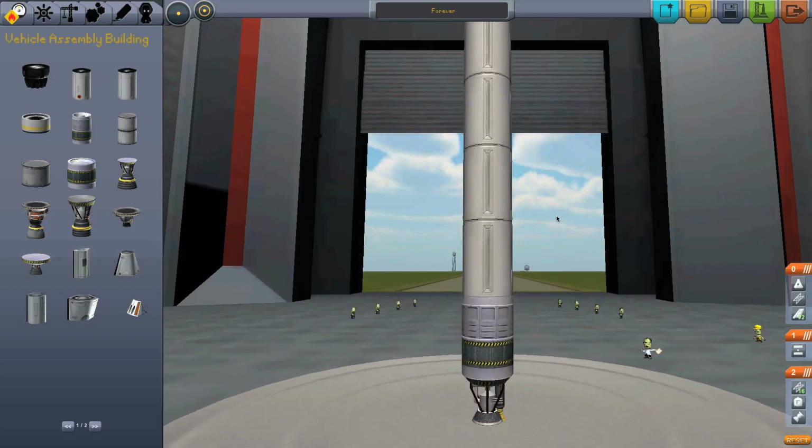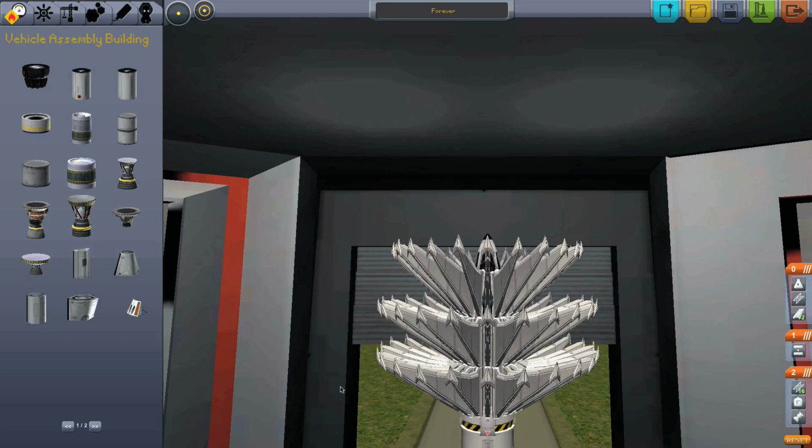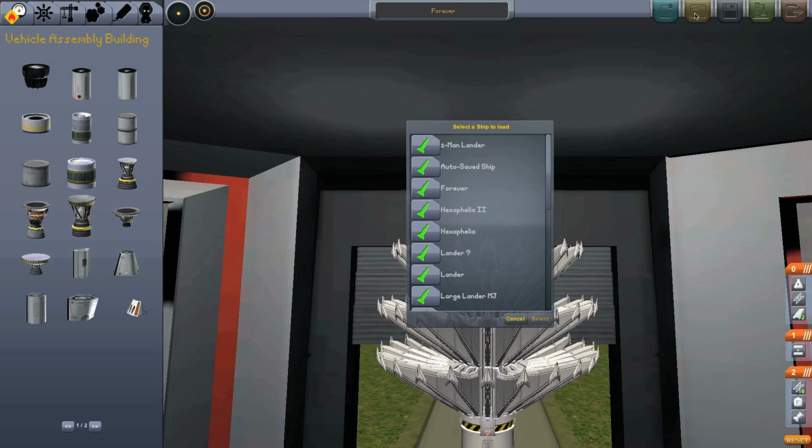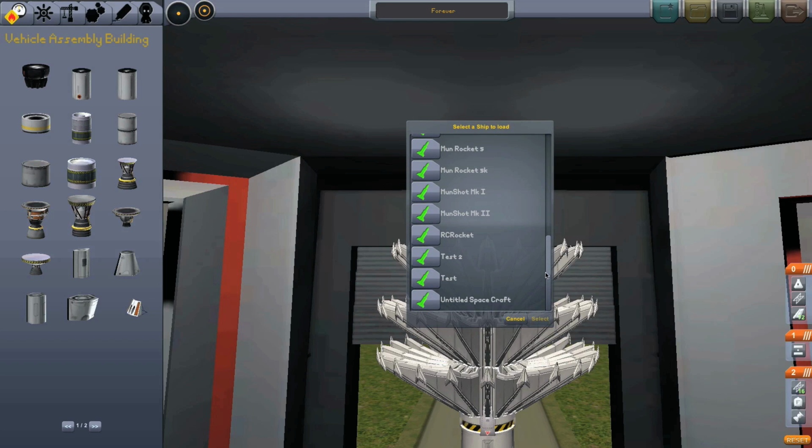Most G's experienced, 33. This is a glitch in case you're wondering. This just spins around it, and spinning around generates more lift by using these to spin around. So it basically is really, really glitchy, but it's fun to be glitchy sometimes.